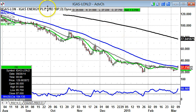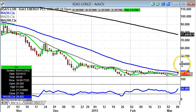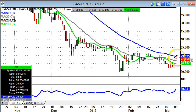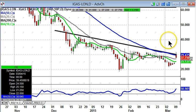Quite a splash made by IGas yesterday. Looks as though the bulls have been at least rewarded in some way after the punishing treatment they've had over recent months. We're trying to spike through or peek through the 50-day moving average. I would like to see an end of day close back above that at 29.42 before getting too excited about the situation. There's still resistance coming in from the 50-day line and also a line that you can draw from December. So really 30 pence plus is what we're looking at for IGas in order to feel safe. And the sell into strength, a mantra that we've had over the past couple of months, remains while we stay below the 50-day line in particular.